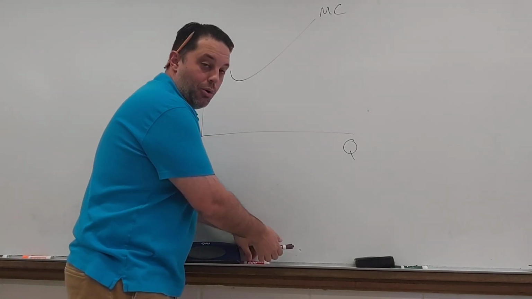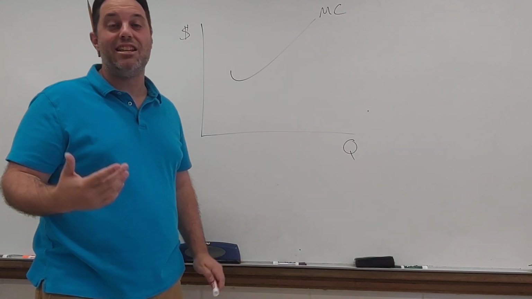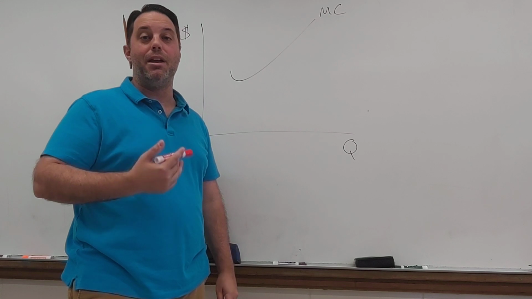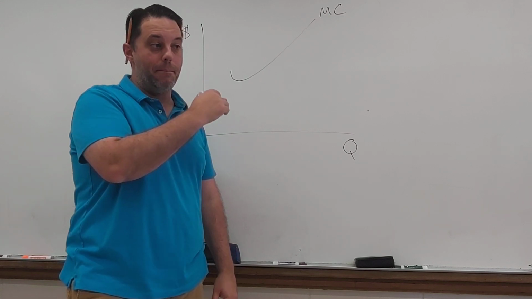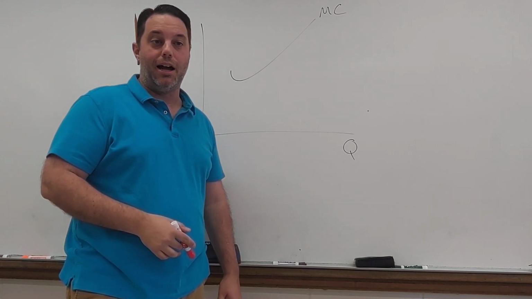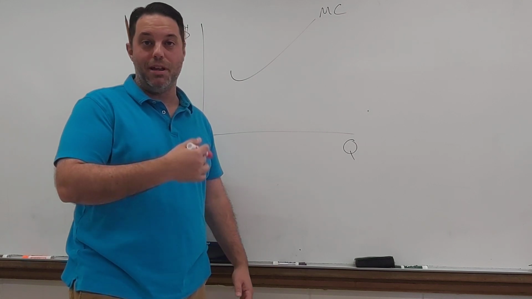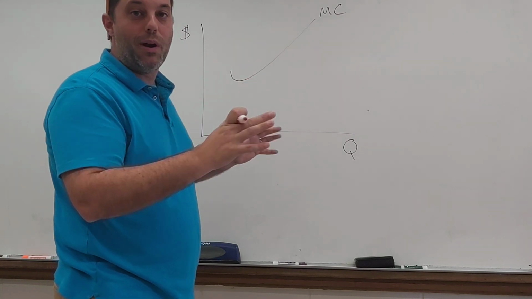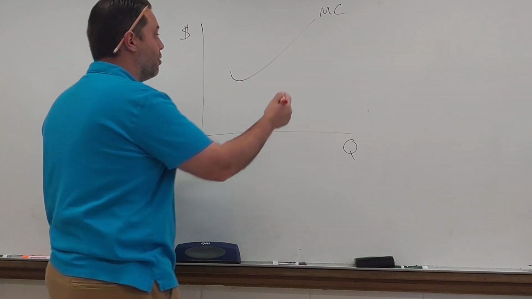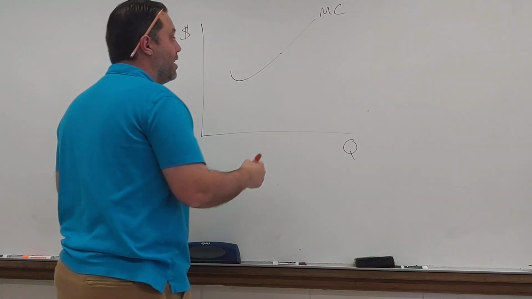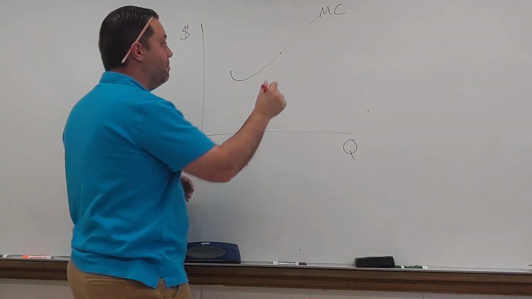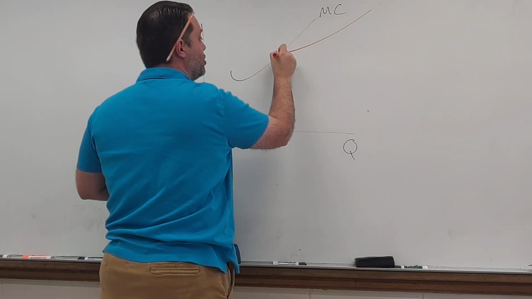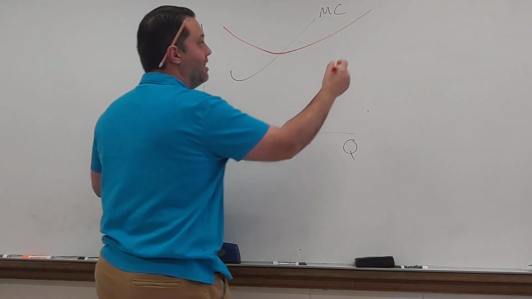The second curve that we're going to show up here is our ATC, our average total cost. Now this is going to look like a big parabola, basically a big upside down umbrella, or a big U shape. But this is the important point. What I want you to do is pick any random point on the MC curve. I'm going to pick a point like maybe there. And you're going to pick that as your minimum. So you're going to have that as the bottom of the ATC. So we'll go up like this, and then we'll go up on the other side like this. This is going to be our ATC.